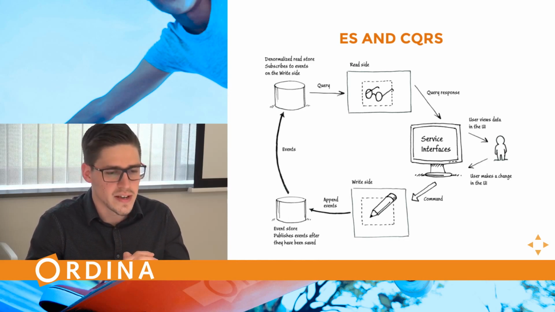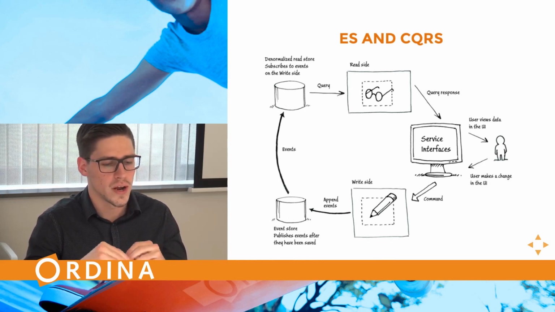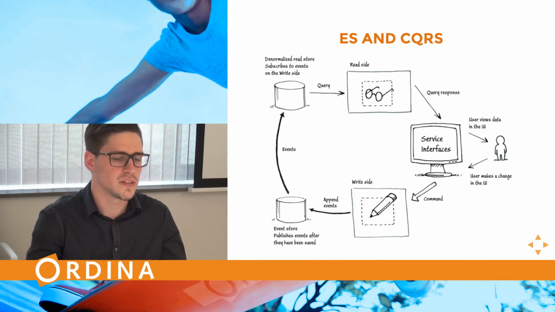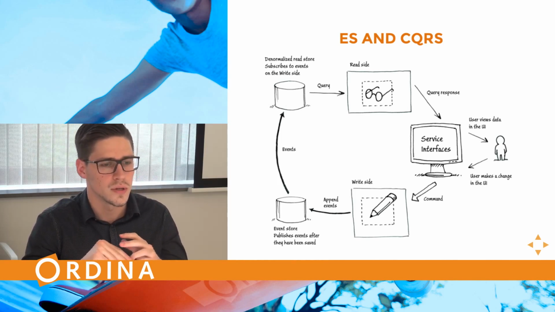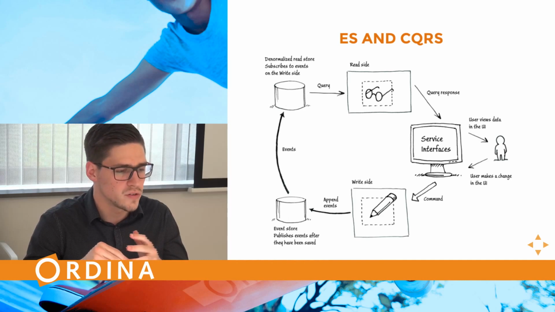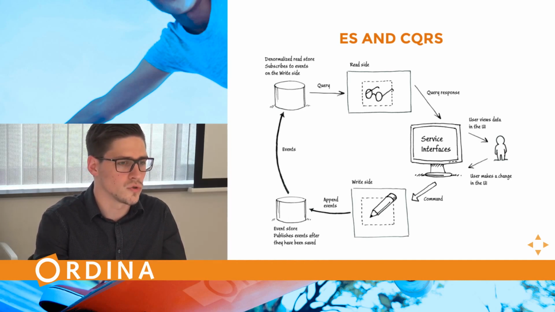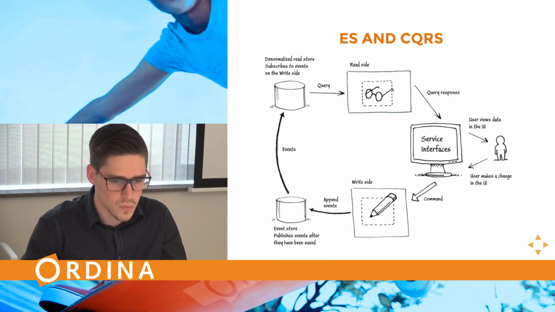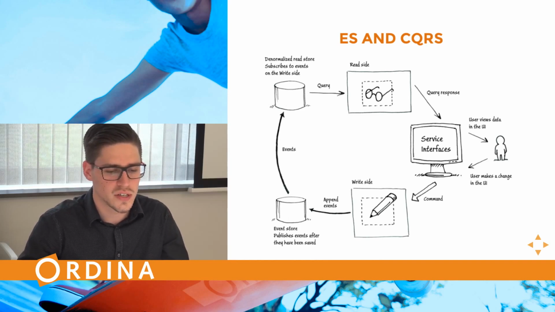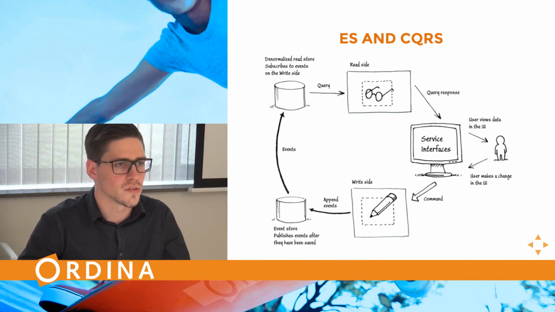So what you basically have is that with CQRS, you are dividing your persistent layer into a read side and a write side, and both of these sides you can then scale individually. You can scale out the write side to be very performant at performing writes, whereas the read side can be scaled differently just to be able to consult the data really fast. With CQRS, you are also working with commands. So from your service interfaces, you will send a command to your write side, and it's there where the command will get processed and an action will take place.